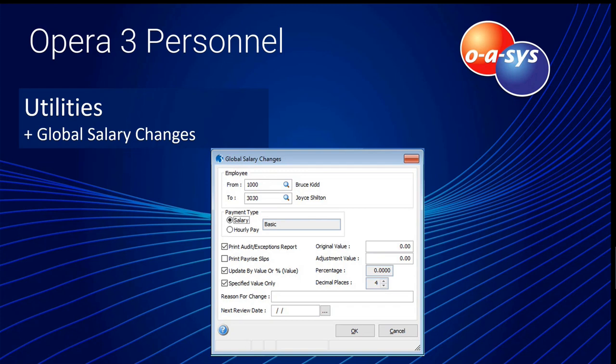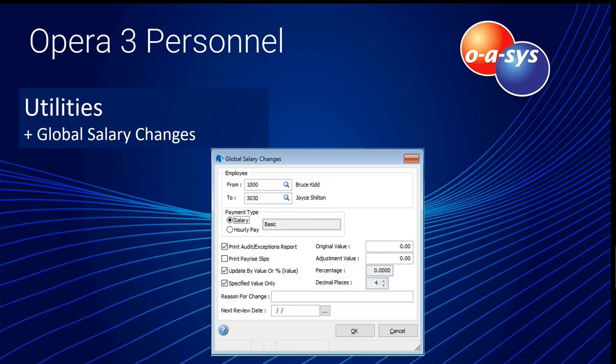You can select to update by values or select to update by percentage. So if everybody within a certain group of people has the same update of salary, i.e. 2.5% as an annual increase, then you can set that here. This action will do a lot of things. It will update the payroll basic value in the payments and deductions for each employee that falls within the scope of what you selected. It will suggest that you run a calculation for these changes to take effect.